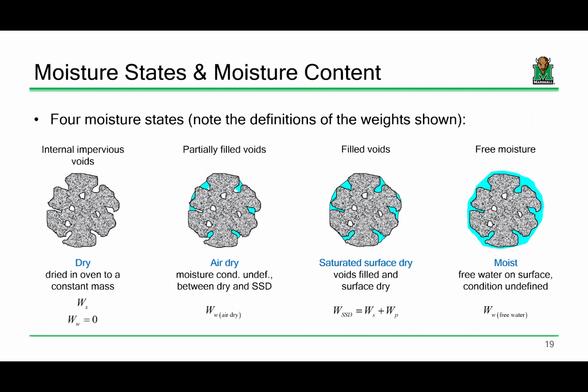content. So the idea is that if I go out to a quarry right now, or if I go out to a site right now, and I just get a sample of aggregate, just air dry out in the environment, it's going to have some moisture in it. How much moisture, and how we characterize that, is dependent upon what I'll call two bounded, extreme cases of moisture. So let's start with this one right here. This is the dry, or bone dry, moisture state.